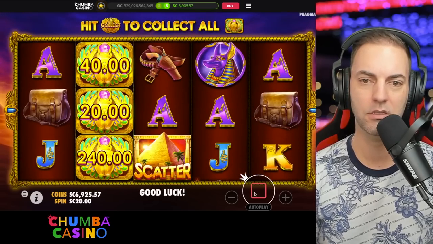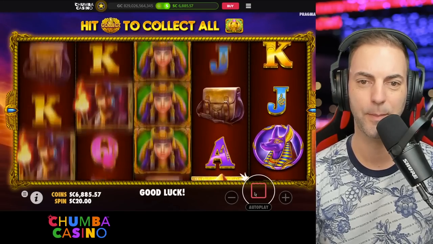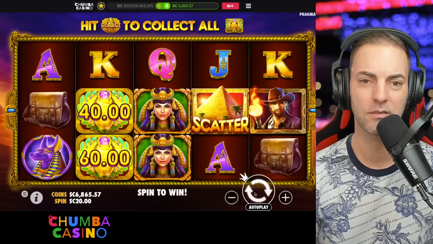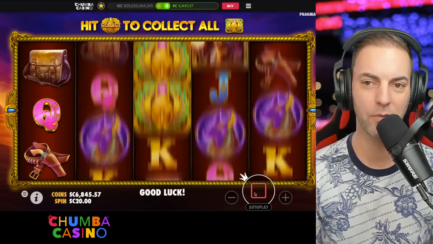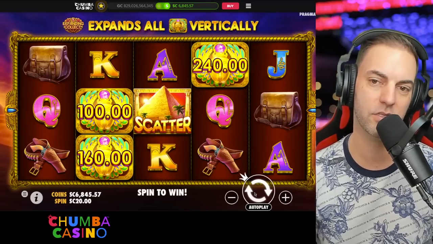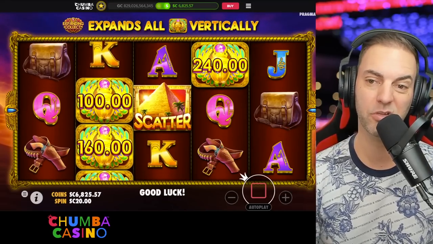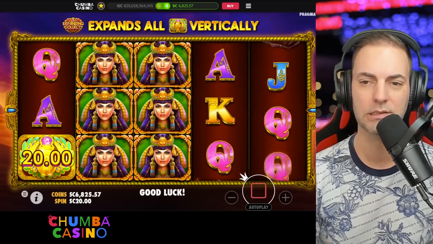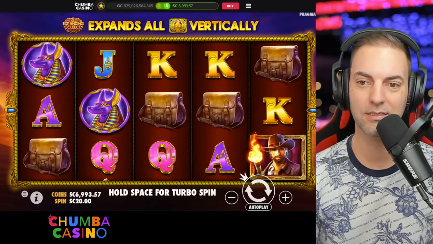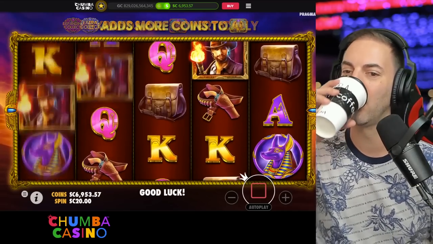Oh, my mother. Oops, what's the best one to get? What's the best scarab? I guess it depends on what lands, really, right? Like, if it's just one here, then you want it to expand. Although tripling that would be pretty good, too. Okay. 188. Nice hit. 9x. 9.5. Do it, do it, do it!